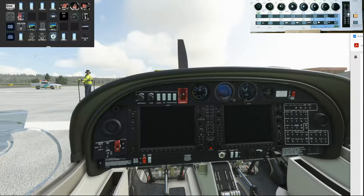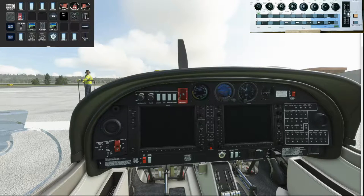You can also look at the software for my Stream Deck, so you can see what I'm seeing on the Stream Deck. You won't be able to see my finger, because it's not a webcam, but I'll try and tell you which button I'm pressing anyway. So let's go and get started.